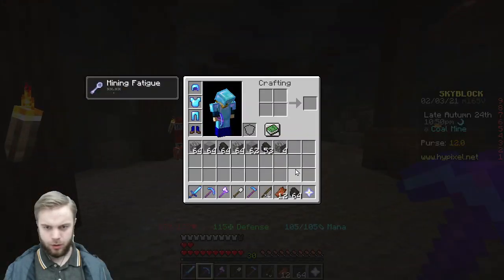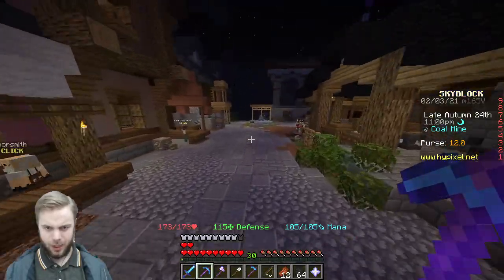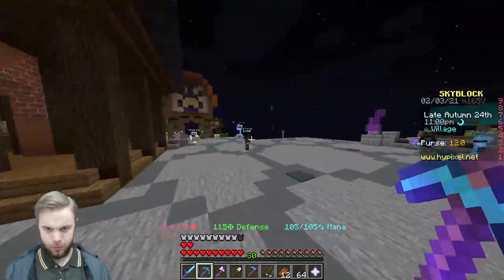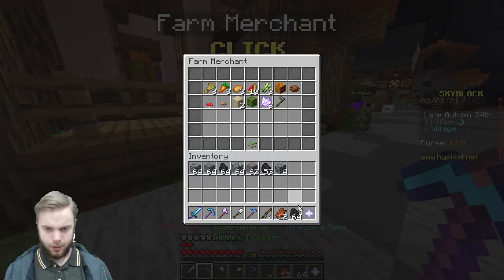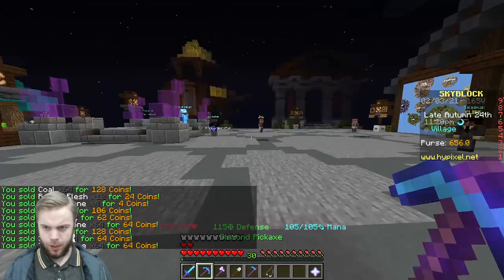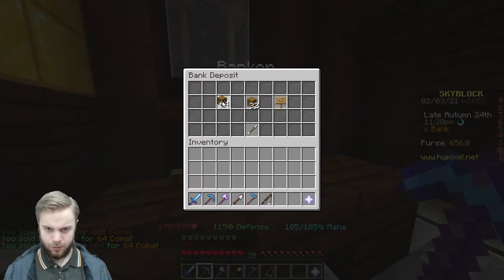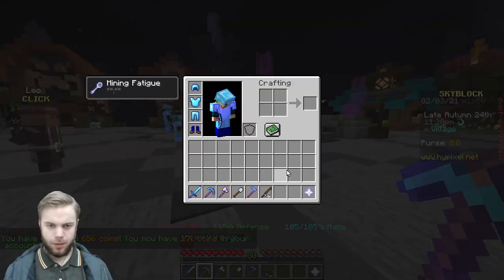Or should I just sell the coal? Yeah, let's sell the coal. There's actually no need for it right now, whereas I would have stacks of those stuff. Here it is. Give me the money. A lot of money. That's even more than getting seeds. Nice. 17k. Okay, let me think.